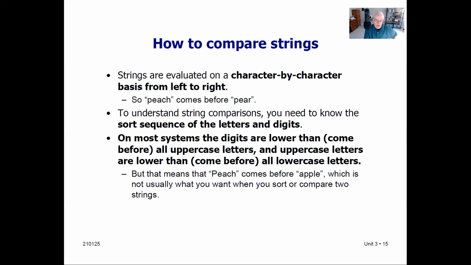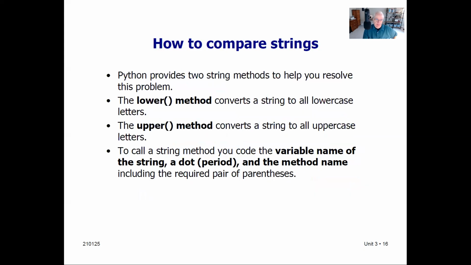Okay, so try to keep that in the back of your mind, and that takes us to our upper and lower methods, because we know this situation can happen. So as programmers, we have to defeat this. And the lower method and the upper method are kryptonite to this problem, okay? They will force the issue. And most of the time, you're going to see programmers use the lower method and convert strings to all lowercase when they do a comparison. Then they don't have to worry about that, okay?